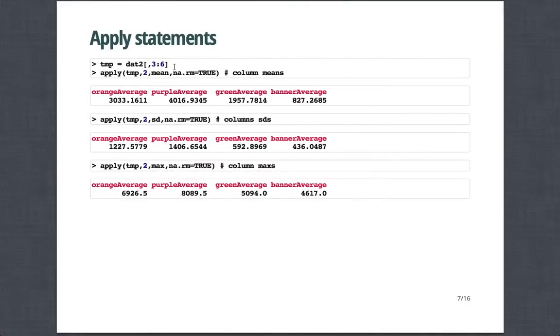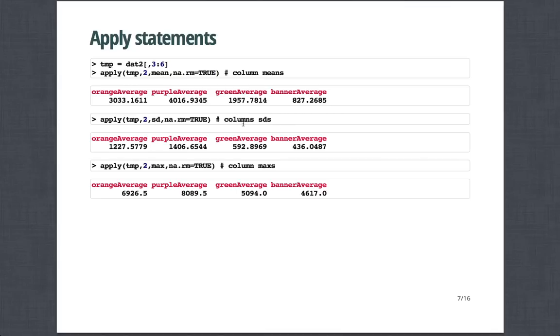And so instead of using the column means function, again, I've extracted this matrix of the daily ridership values. And so if I just apply to this data frame, to the columns, the mean function, then I pass na.rm equals true, it's going to do column means. So this is basically identical to running the column means function. But again, it's just a different syntax for it.